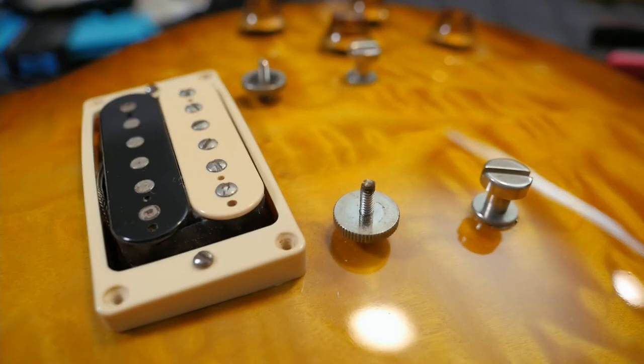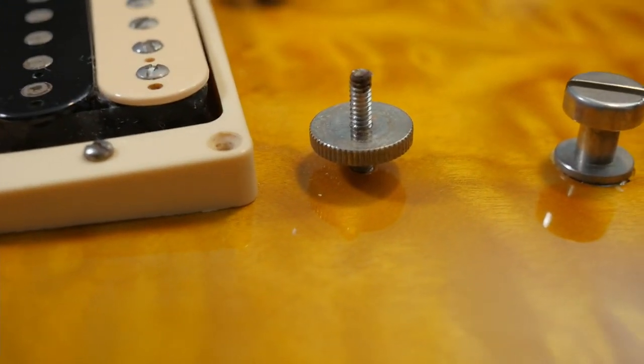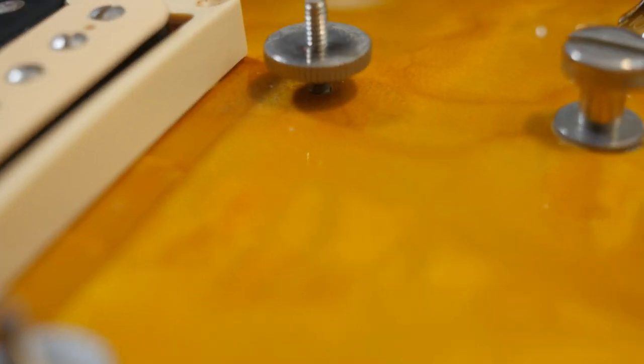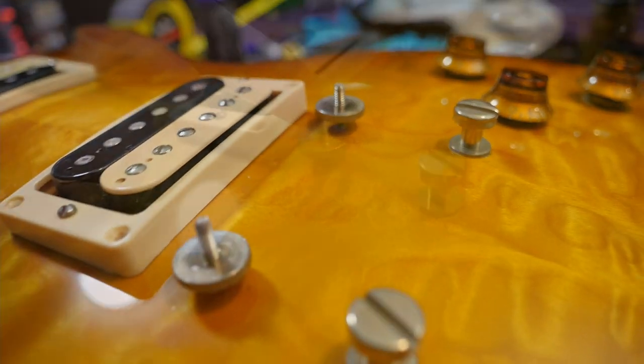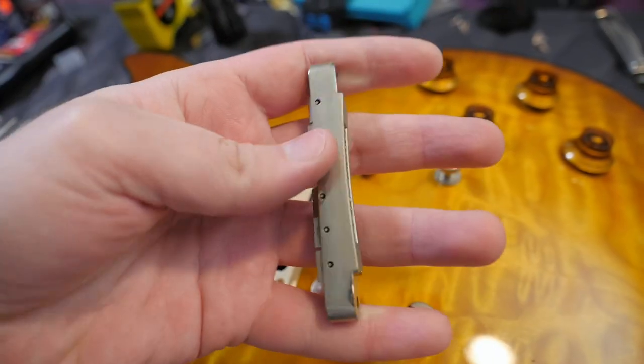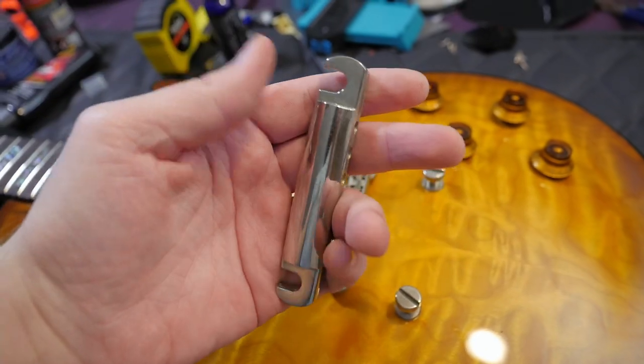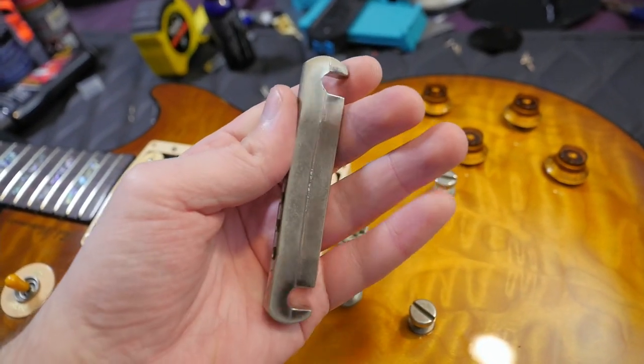As far as the bridge tailpiece situation goes, we had briefly talked about that on the unboxing. This is a straight up ABR1 bridge drilled directly into the top. There is no stud within the body, just a post. And this is a real Gibson ABR1 bridge, nicely aged. To match that, we have a full weight tailpiece that looks like so.